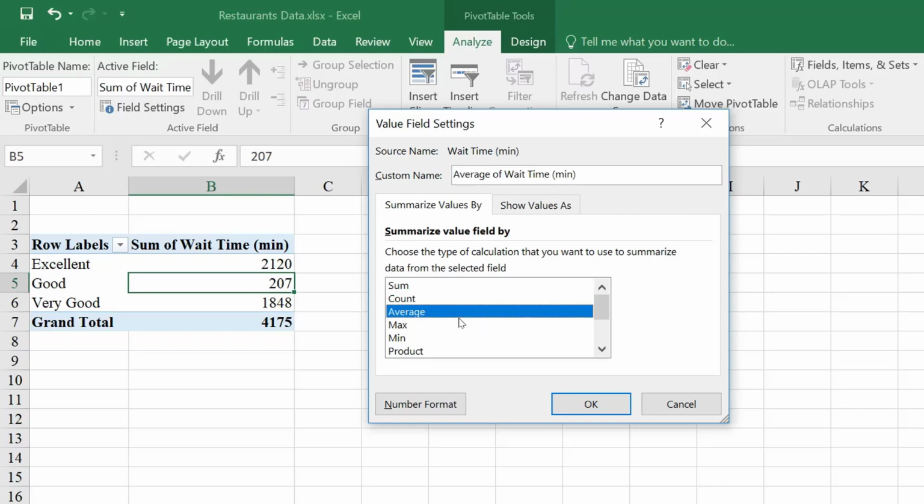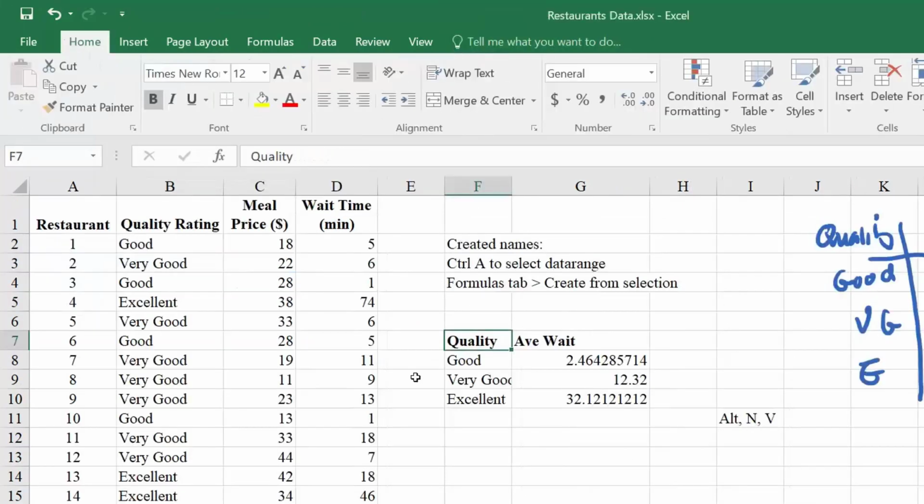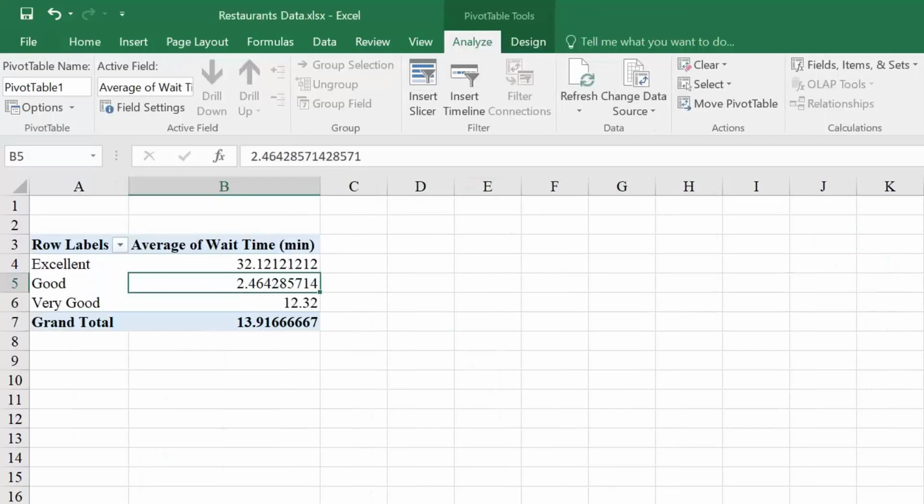You can see that we have all kinds of options here. If you want longest waiting time, there it is. Shortest waiting time, min, and so forth. There are others too. If you want standard deviation of waiting time, you could get that right here. So let's do the average and then say OK. So here it is. Is this the same result as before? Yeah, right, it's the same result. So looks good.